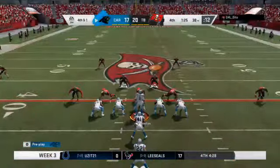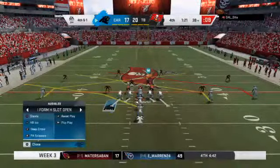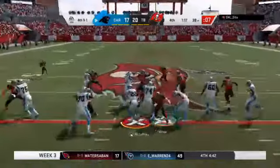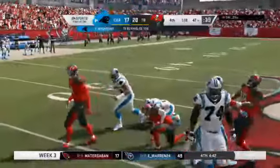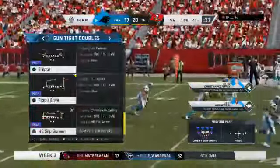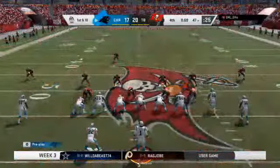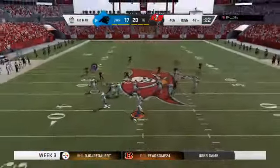One score down. Here we go. They're going to go for it here on 4th down. Here we go with McCaffrey. And he's got the first down yardage as he brings this up to the 47. They keep the game alive, at least for the moment, as it's a first down. 8-yard pickup. And the Panther first down. The 4th down run successful. Now they look to pay it off on first down.